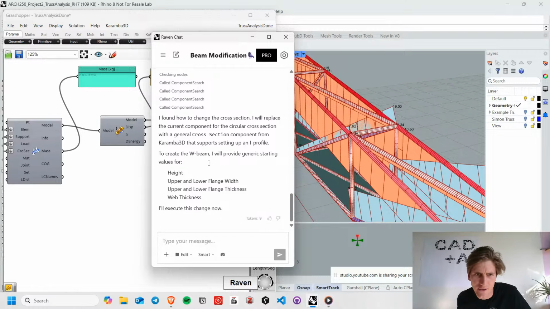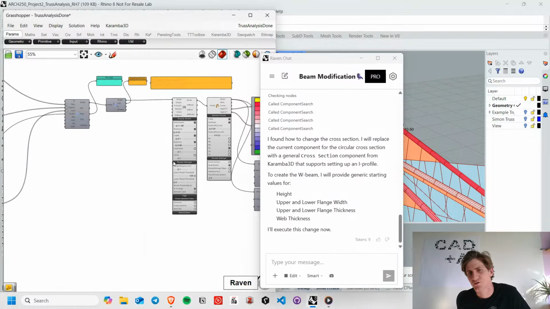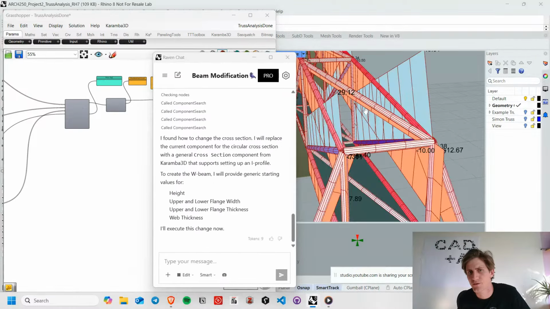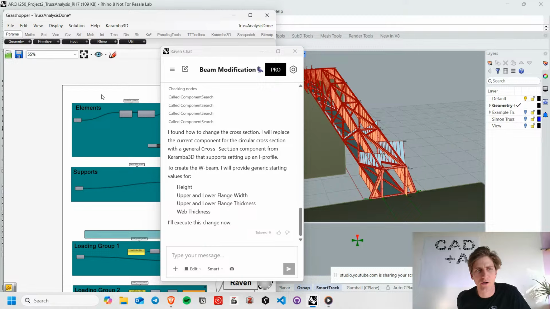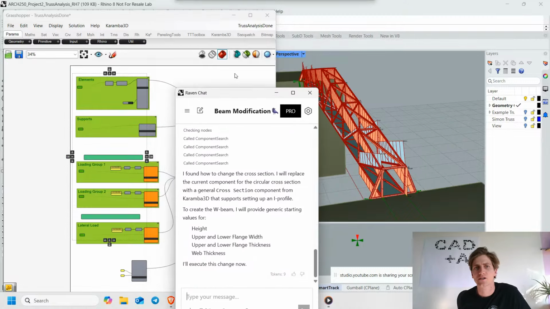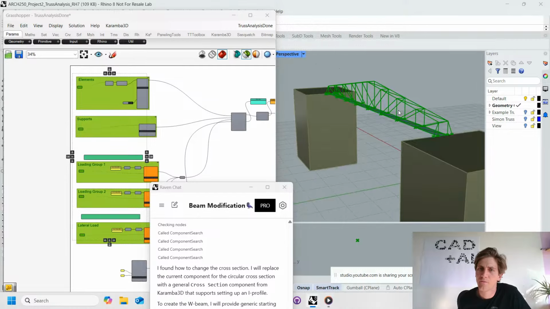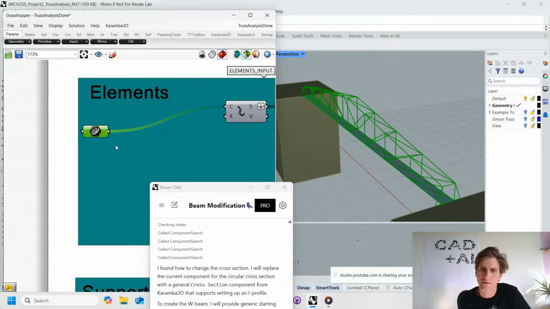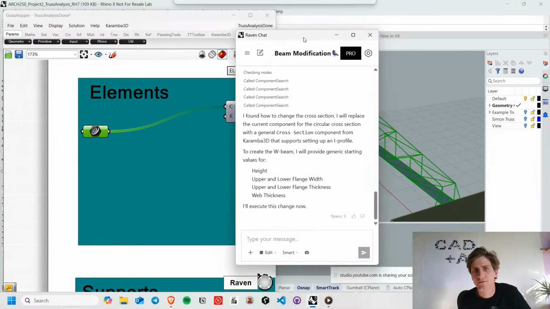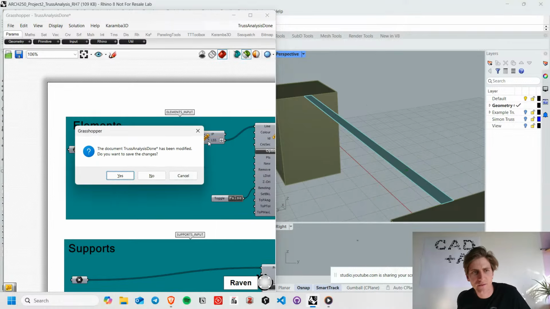So Raven wants to create a new cross section. Anyway, so you can see we can start to modify the script in this way. And it's cool, but the limiting part of this example is that we are actually loading in the ready-made geometry, right? So we cannot run a comparison of different designs because the design that we have is loaded in here as ready-made curves. So instead, what I will do is I will close Raven and close this file.